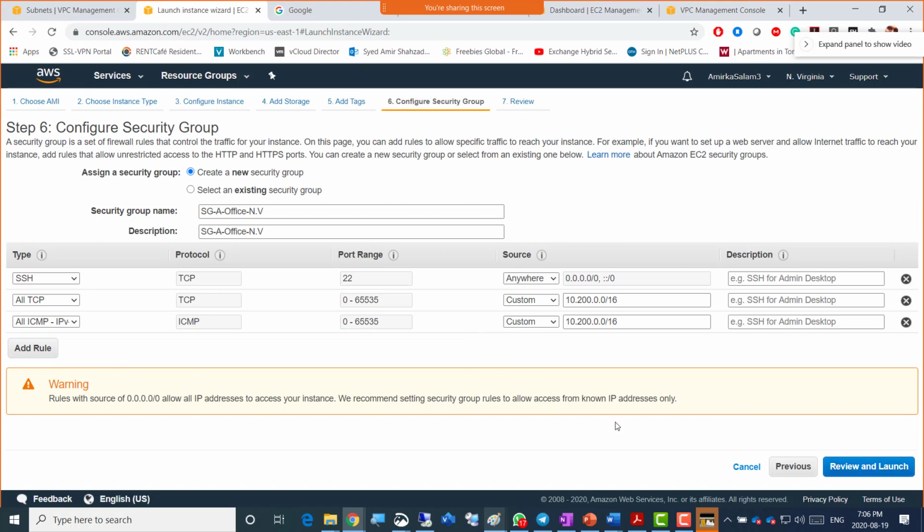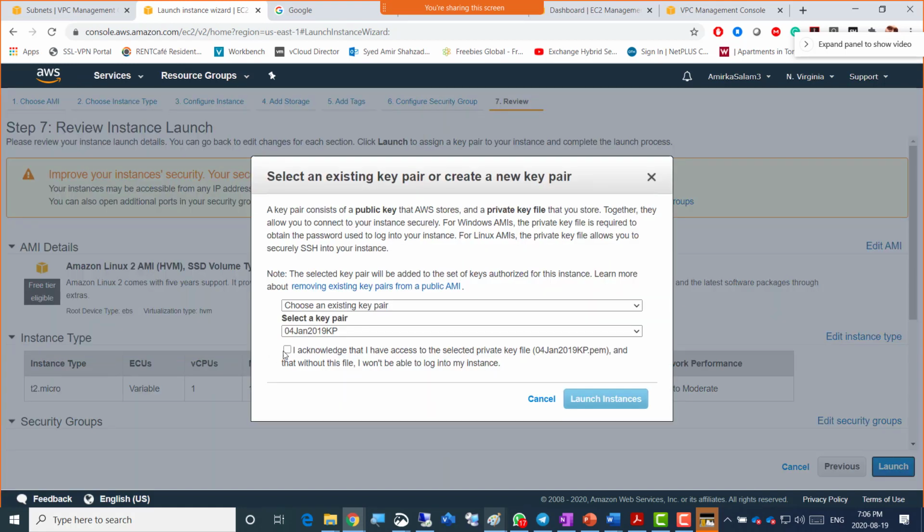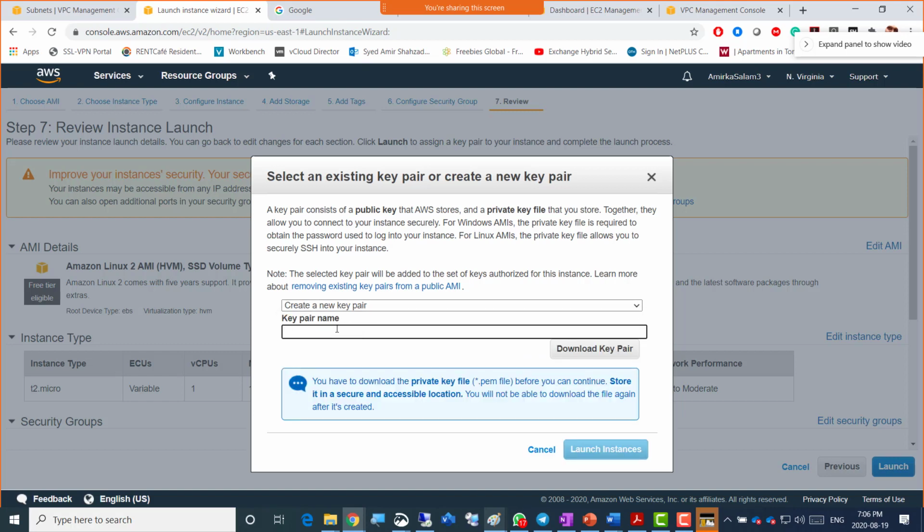Once we have added all this, I'm going to go for review and launch. It's about to be dinner, so I'm going to click review and launch here, and it's just saying that hey, you have 0.0.0.0/0. We say yeah, whatever. And then launch. I'll be using today's key pair, although I have all the previous key pairs there.